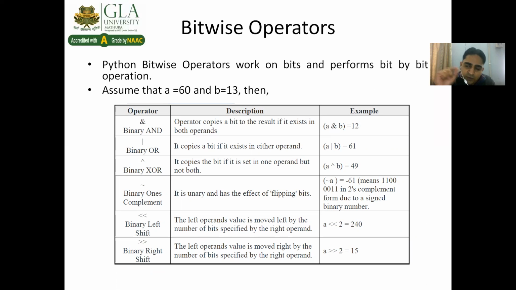The OR operator says that if either of the values is 1, then you are going to get the answer as 1. If both the values are 1, then also you are going to get 1. If both the values are 0, then you are going to get 0. In the same manner, XOR says that if either of the operands is 1, then the answer is going to be 1. If both the operands are the same, then the answer is 0. So in case of 1 1 also you are going to get 0, and in case of 0 0 also you are going to get 0, right? So this is like that only.